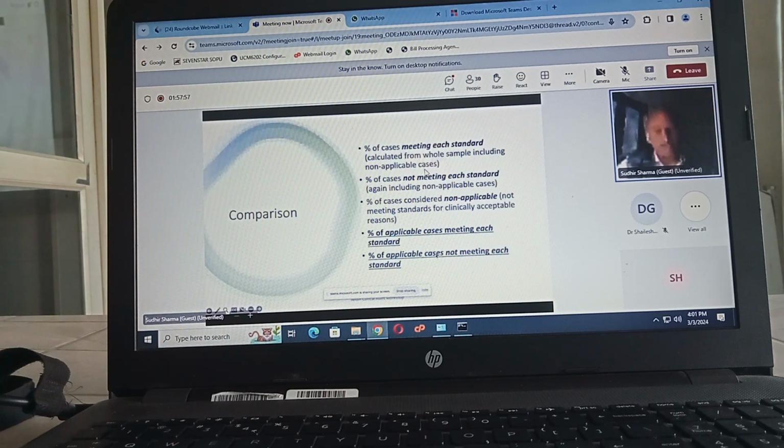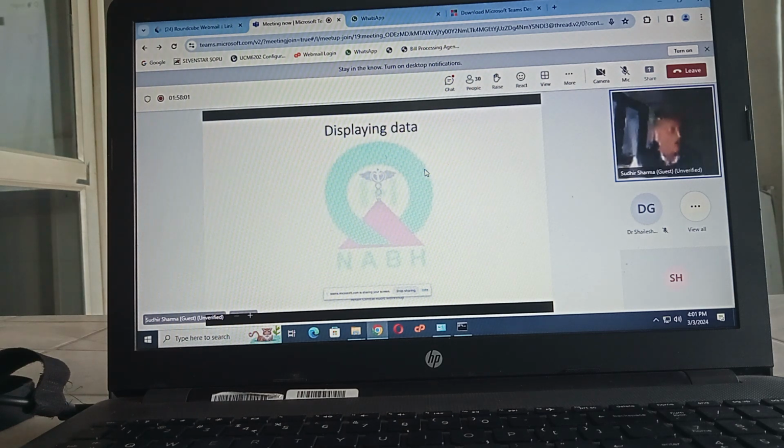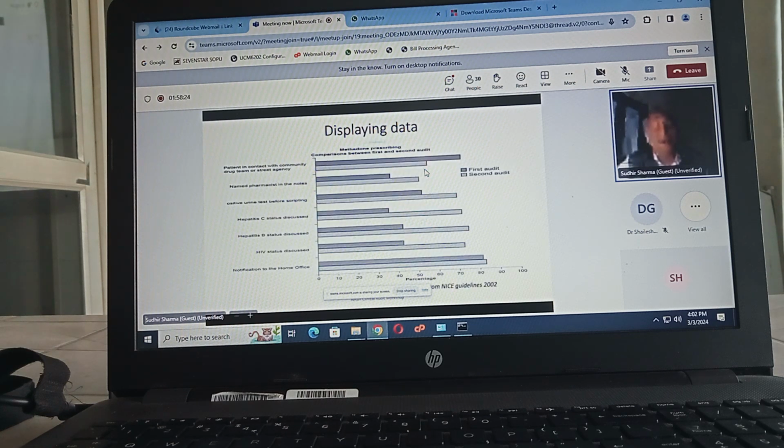When we do analysis, how we need to display, when we need to display, where we need to convey our results, we need to display so that it is understood by everyone. So one of the best methods of display are graphs.